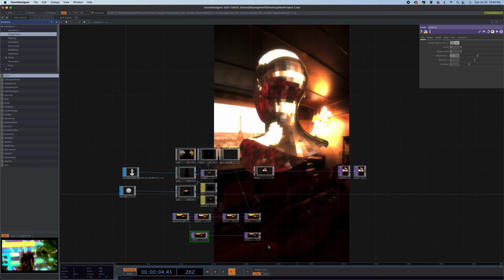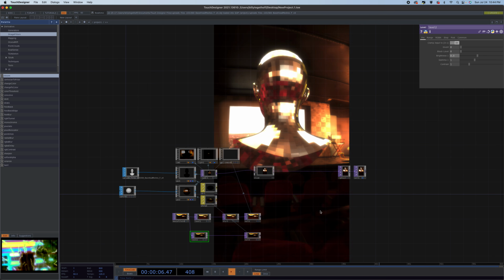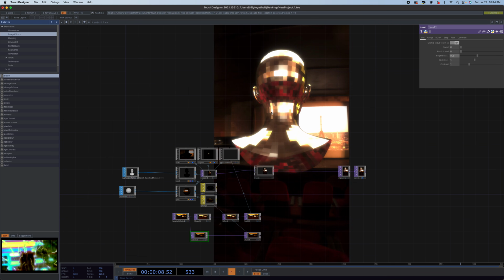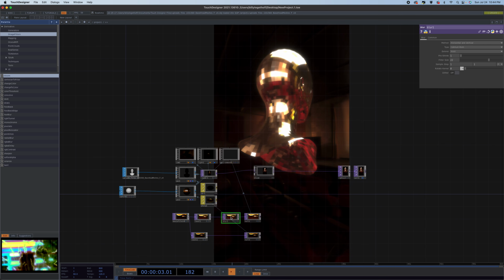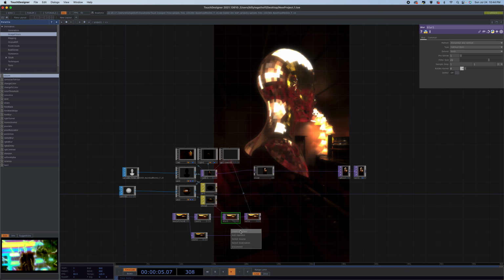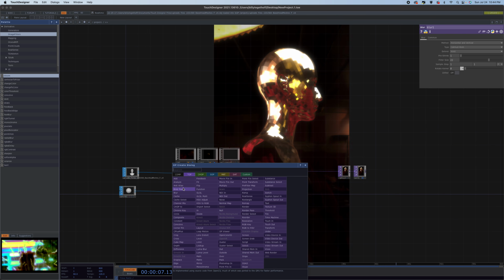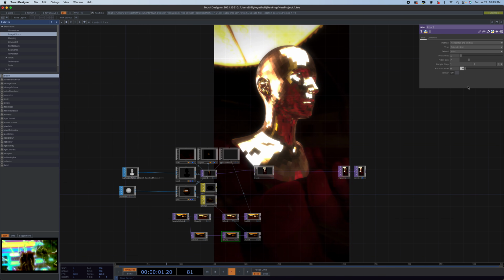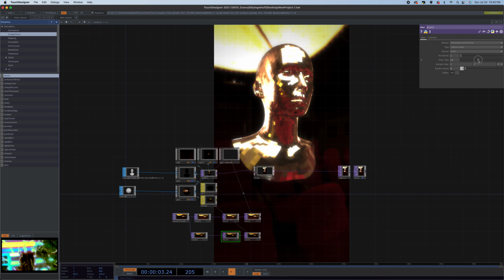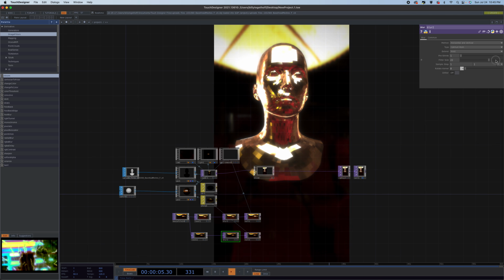So that's cool if you have a texture that needs to have different alpha values happening here. So I'm going to add a blur into the room too, just because it's too sharp and it doesn't actually make sense to have the room be so sharp and the figure be so dull.